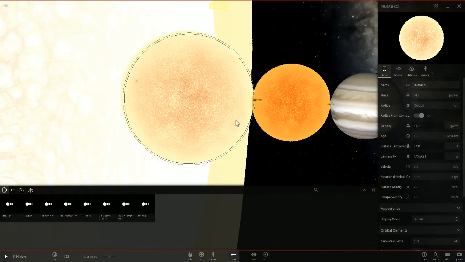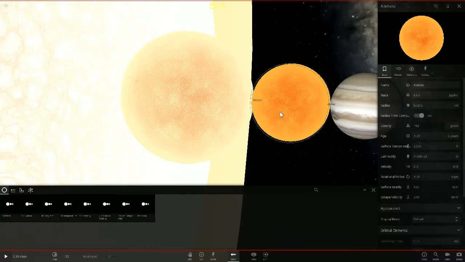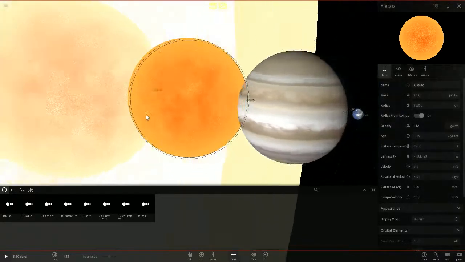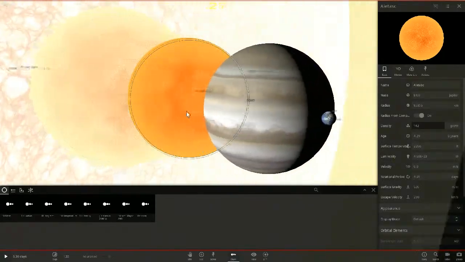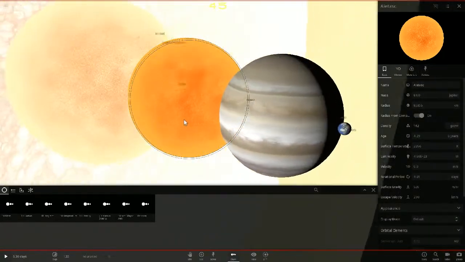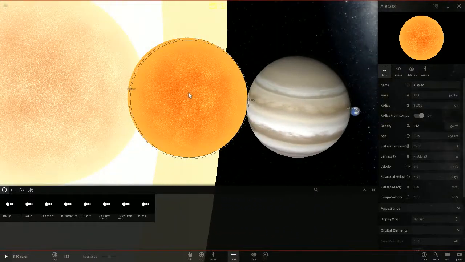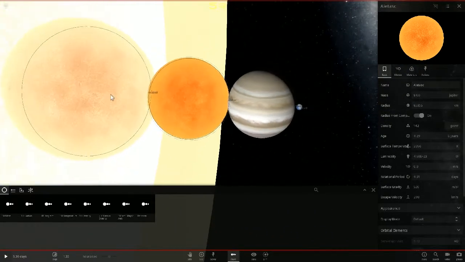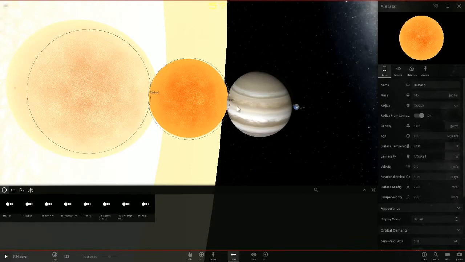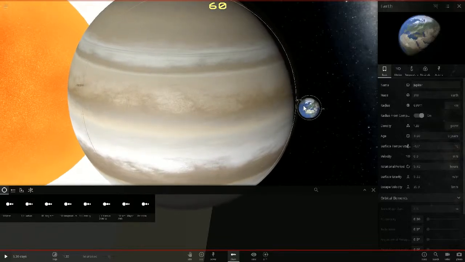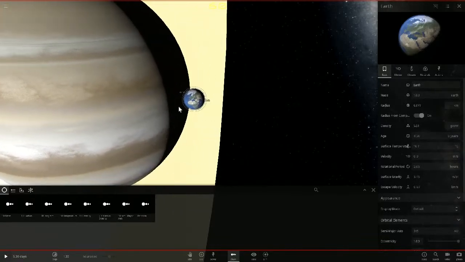It's just still a little baby star. And then we go to this red dwarf, 4.29 billion years old. So it's like a toddler, really. This star's really like a toddler. And then we go down to Jupiter, that's a gas giant, and then we go to Earth, that is a terrestrial planet.